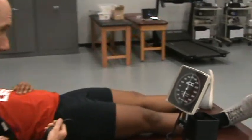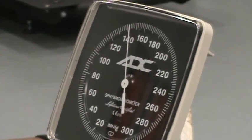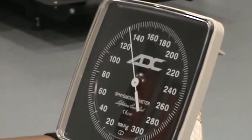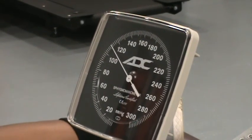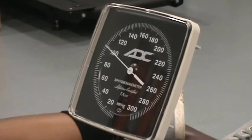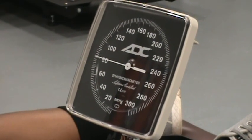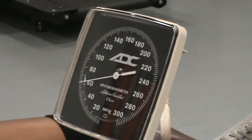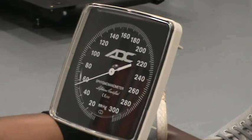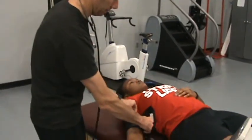To 160, immediately open it. Nice slow drop, listening for heartbeats. So there's the first one, 118. You can hear a steady heartbeat now. I'm going to listen for the last beat. All right, so then the beat disappears, I'm going to open the valve all the way up, take my stethoscope out, and go ahead and remove the cuff right away.